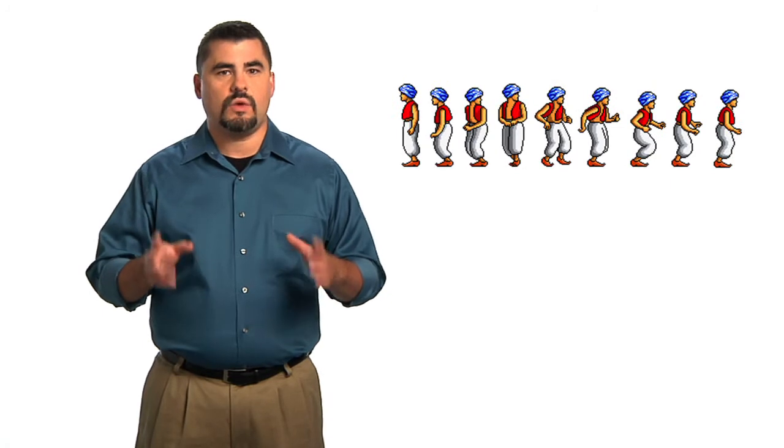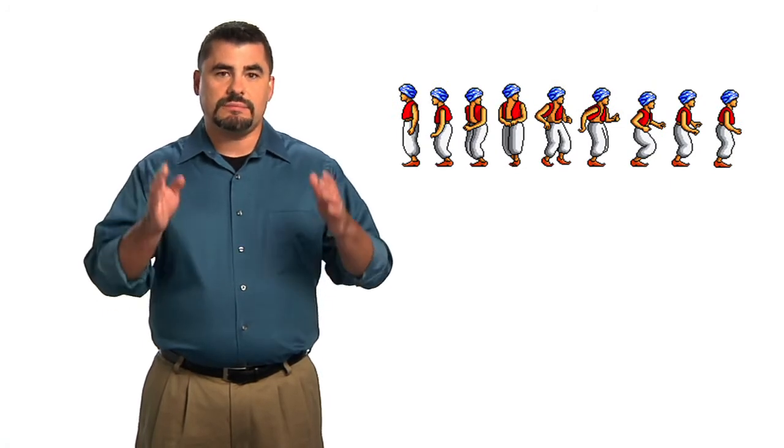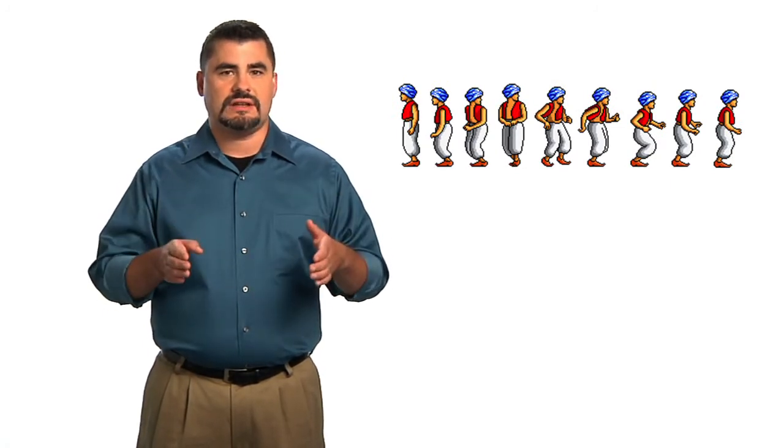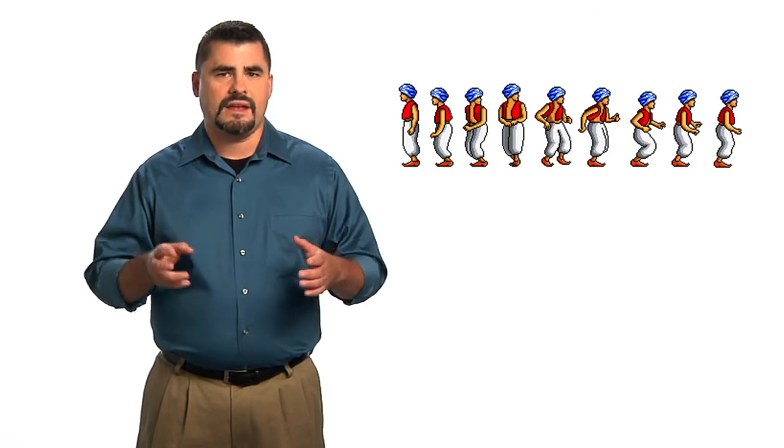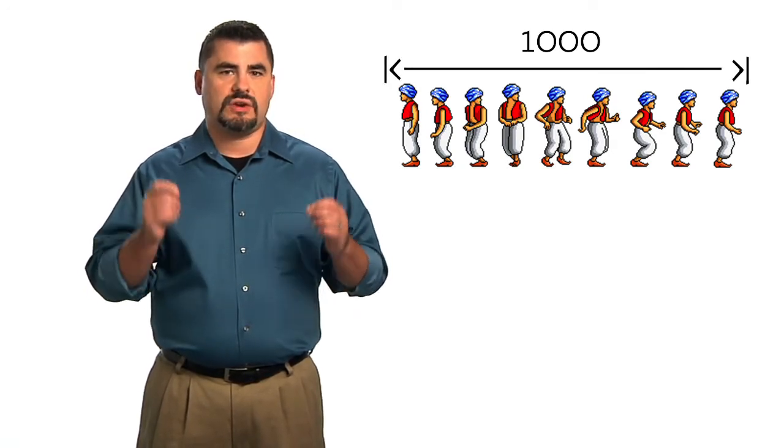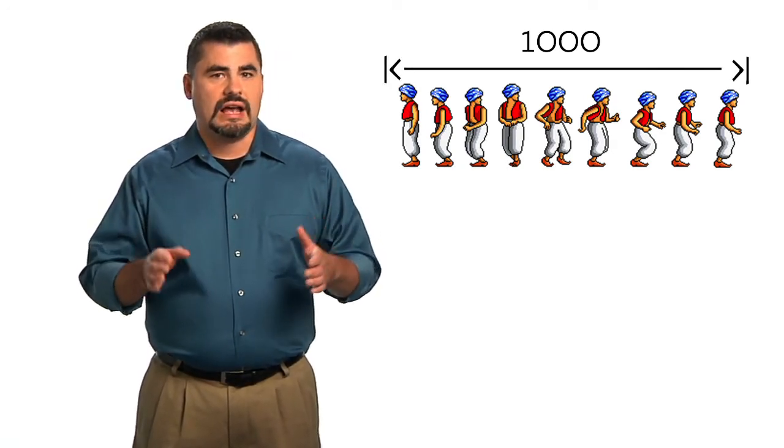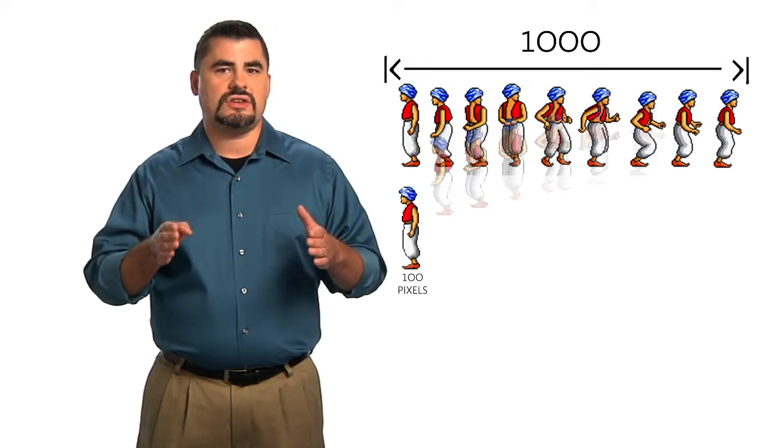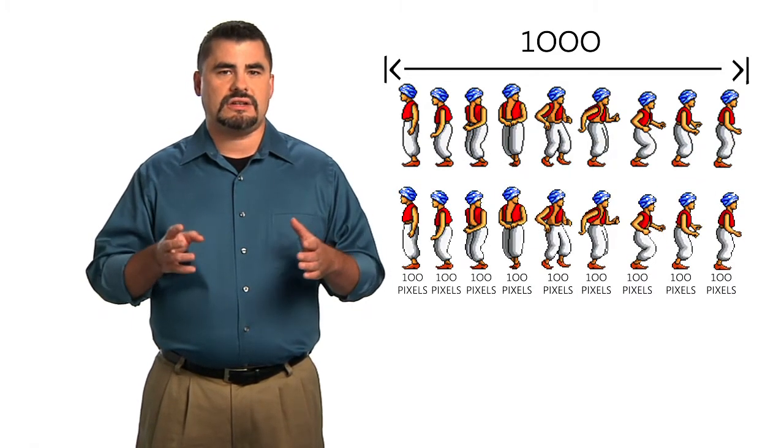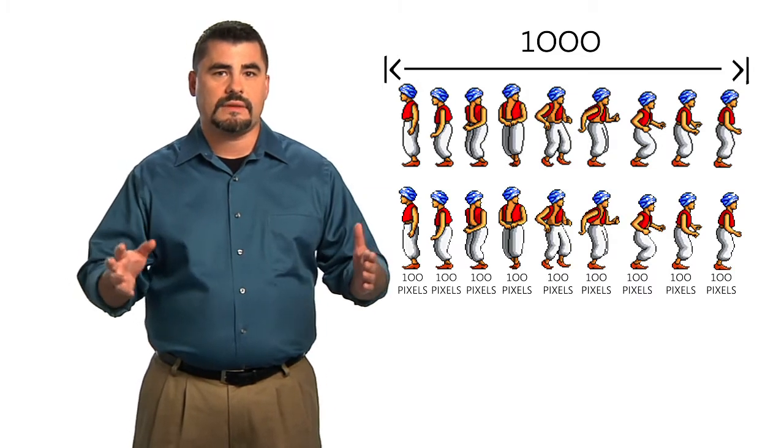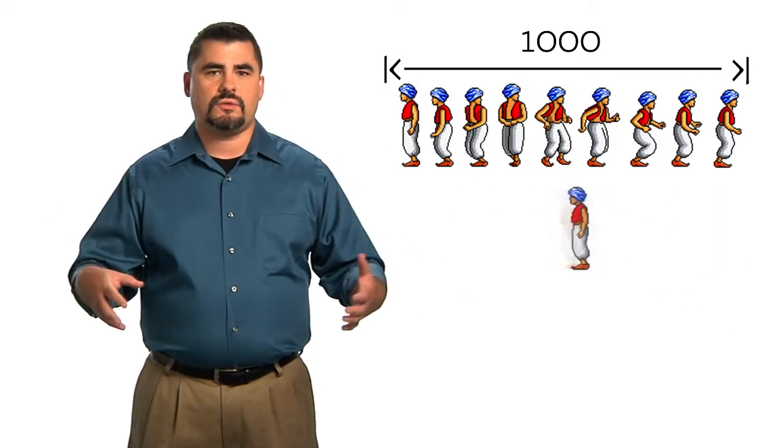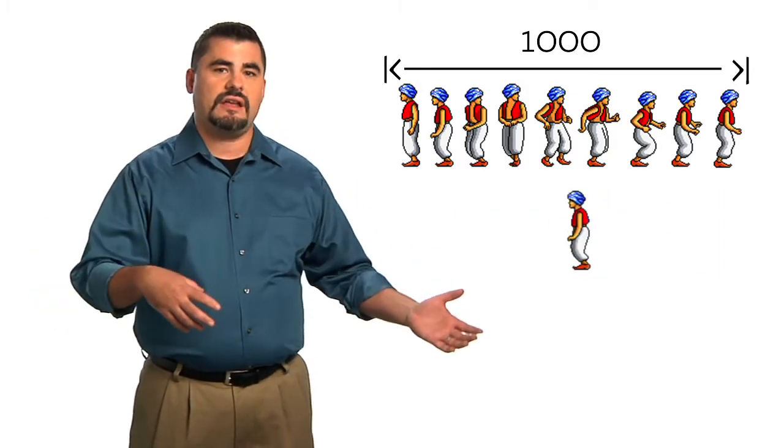We can also use more advanced concepts like sprite sheets. A sprite sheet is one long image you pre-render that can be broken up into multiple images at pre-defined pixels. If I have a 1000 pixel long sprite sheet, like you see here, I can say every 100 pixels is a new frame for that image. This will give me an animation of 10 frames per second. In this example, our character will turn from one side to the other.